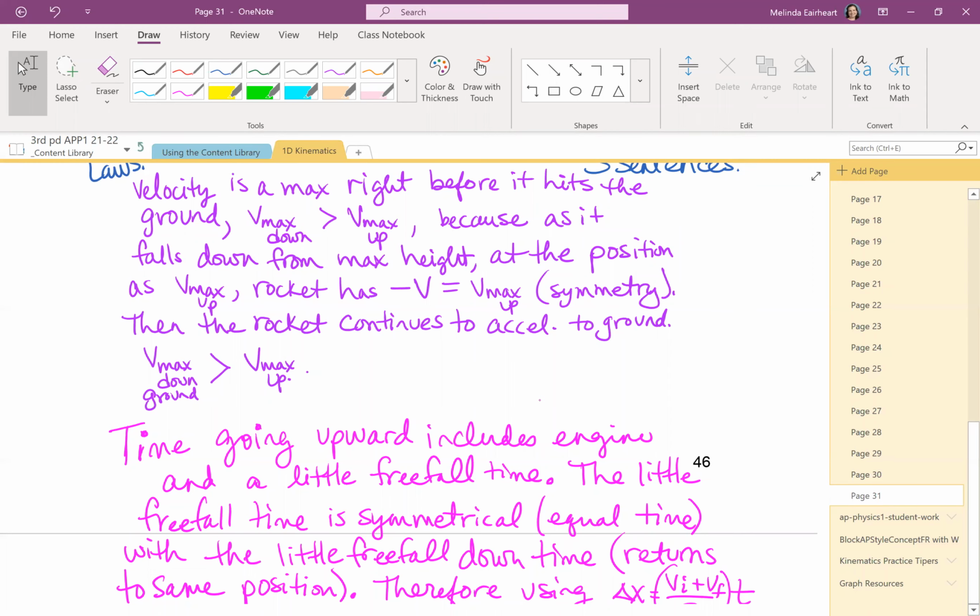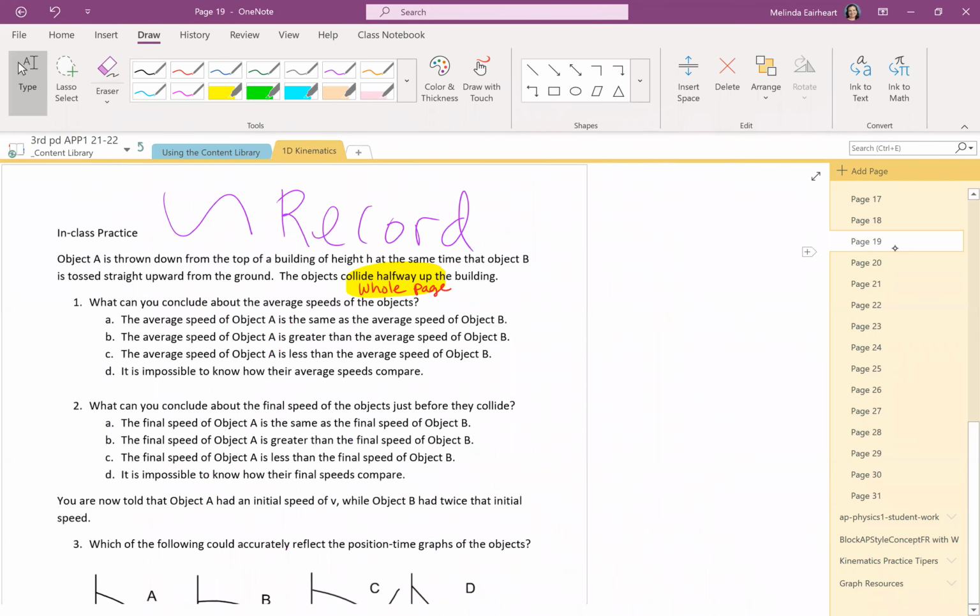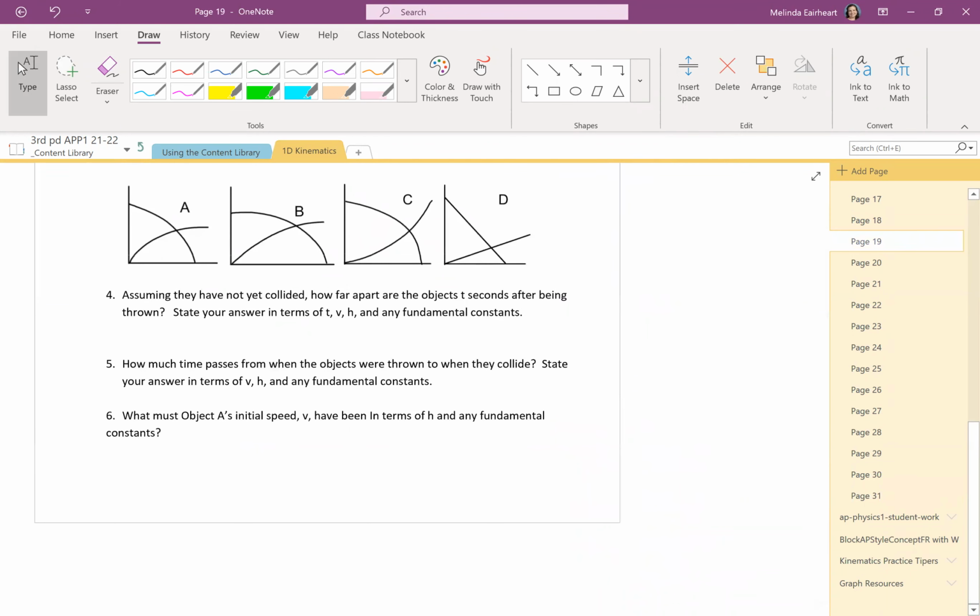So we didn't have time to go back to page 19, but if you can, I did record it. It's on Canvas. The ones there at the bottom deal with variables, okay? The exam coming up isn't heavy on variables. There might be some, but it's a very big AP principle that we got to get familiar with, all right?